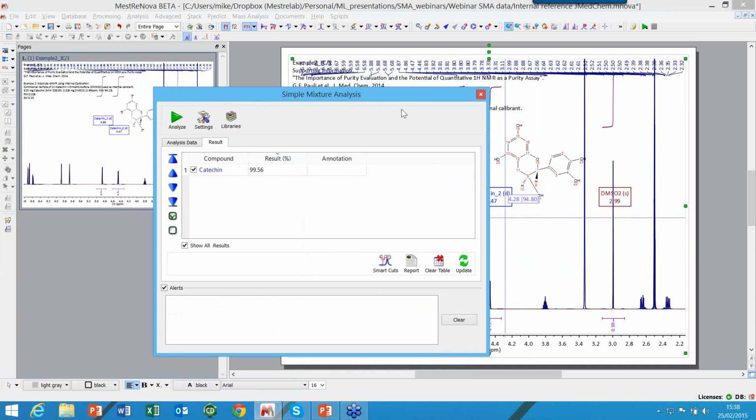It's that simple. I have to say that the way in which I've done this particular analysis is specific for catechin. So you can't just suddenly throw in a brand new compound Y that's not related to this, that's got peaks in completely different places, and run the catechin experiment against it. You've got to customize it for the other compound. But if you're repetitively measuring catechin in a particular way and you'd like to do it the exact same way every time, then this would be a very, very quick way of doing it. Okay?